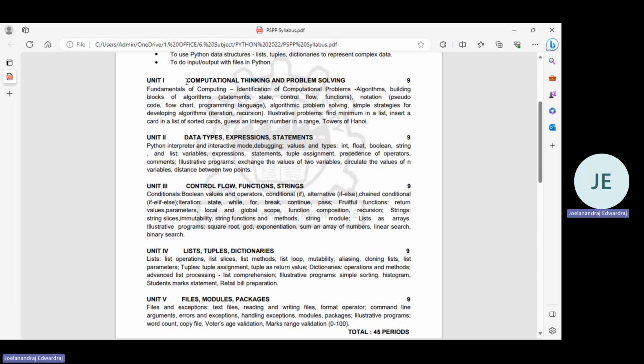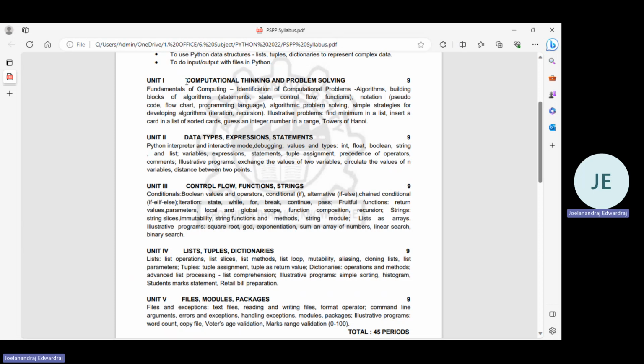Often we think that computer science deals with programs, languages, etc. But these are merely tools. Using these tools, what we are going to do, that is what computer science is entirely about. When we hear computer science, we often think of programming languages, software, hardware. But what is underlying this? What is actually driving all these things? That's what builds this particular domain. So the first unit is completely dedicated to helping you understand that.